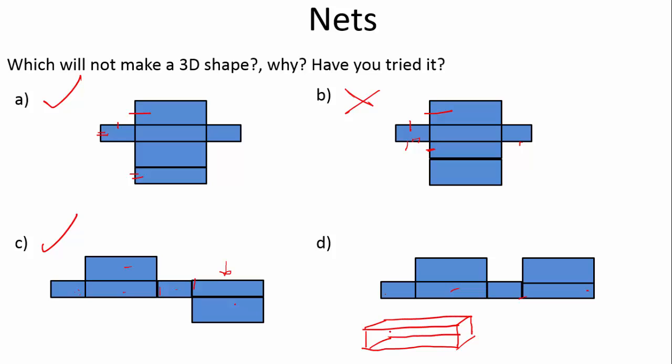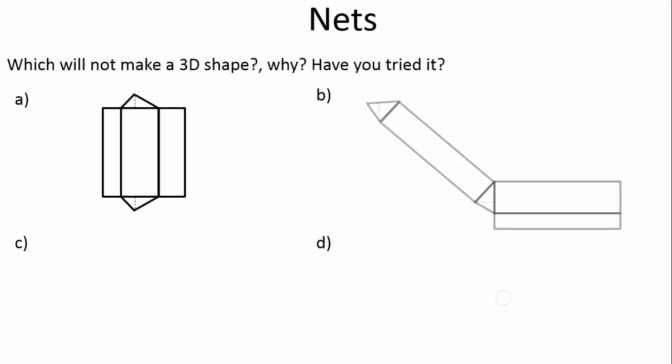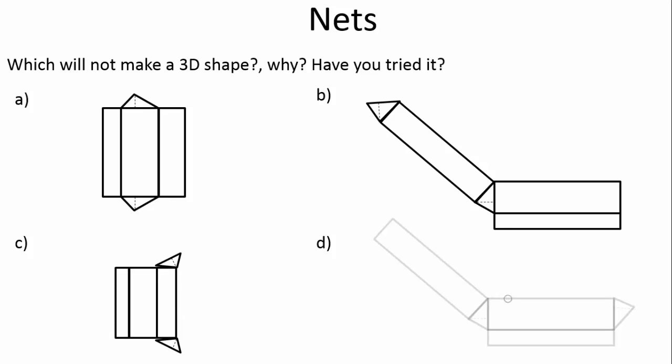Why won't it work? These two are both on the same side. So we can look straight through that, and we'll see two pieces of paper on the back over here. So that's not going to work. Let's try this again. Let's go ABC. We're going to now look at these prisms. Now this is the one we just did.